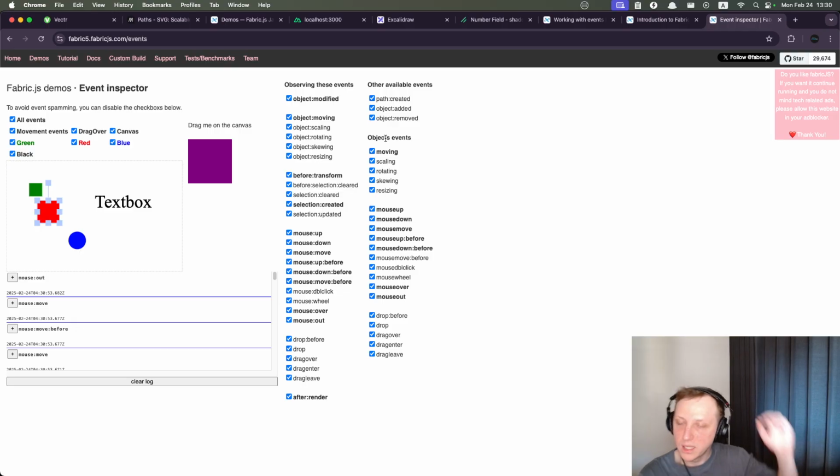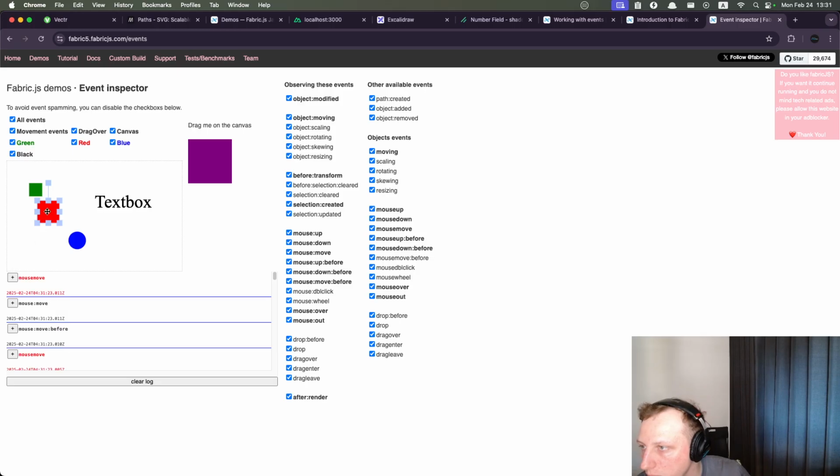Object events moving, scaling, rotating, okay, which are basically the same. Observing these events, it's not like I have much choice here. So object moving. Let's try to clear the log. Yeah, the mouse move is everywhere. This is like move before.